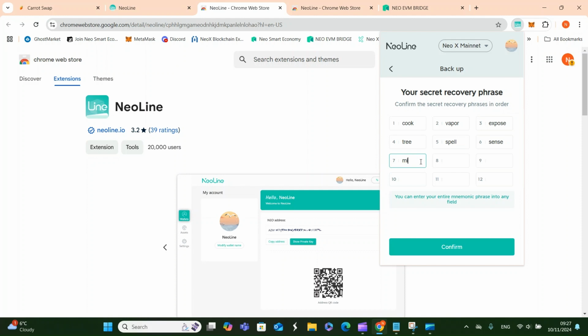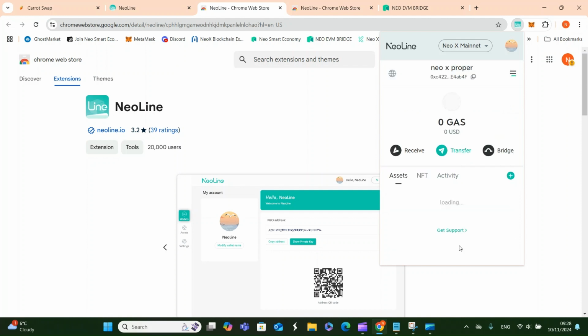So I do use this wallet quite a bit, the Neoline wallet. Also got the mobile version as well. Mushroom. I just hope I'm writing this down correctly. 2 more to go. So I like that one, bag. We've got a big bag of Neo because why not? So hopefully they're all in the right order. I'm just going to confirm that.